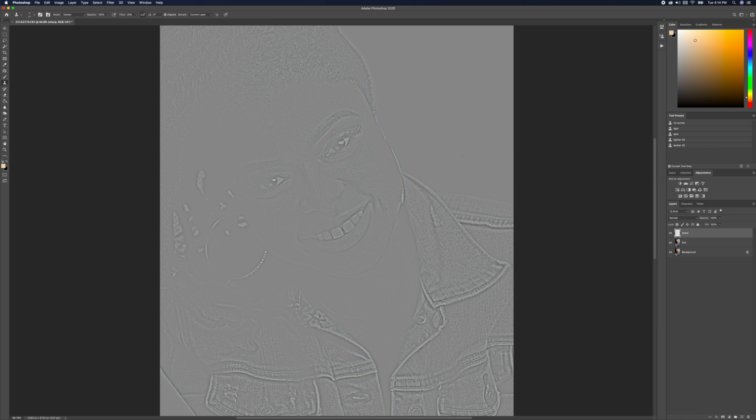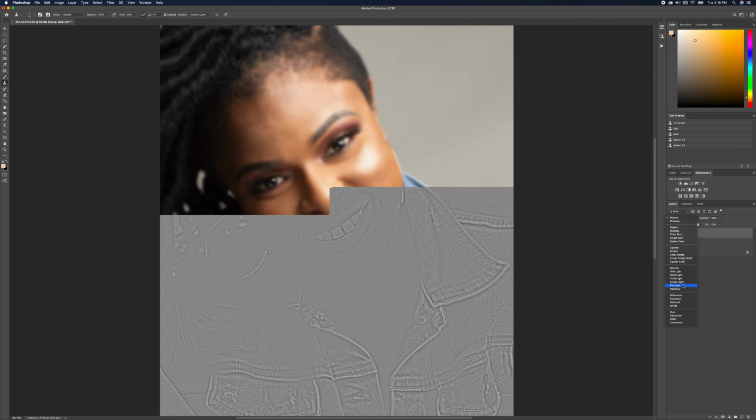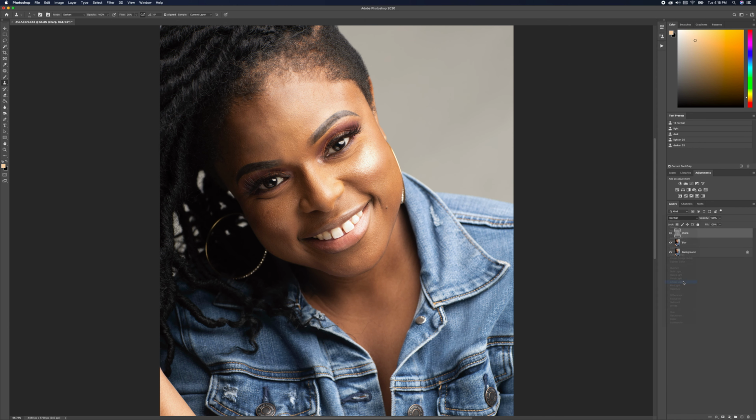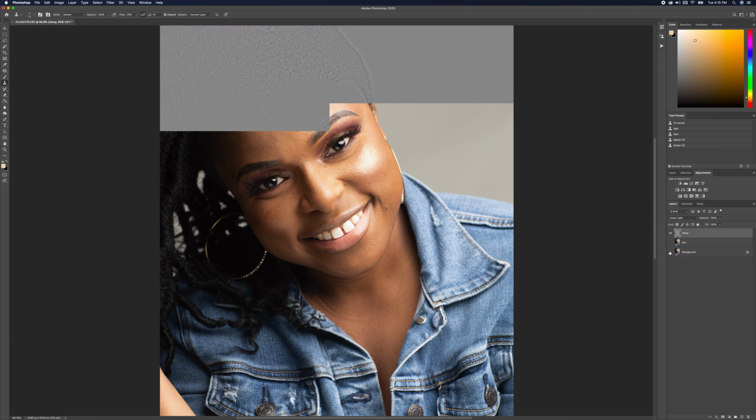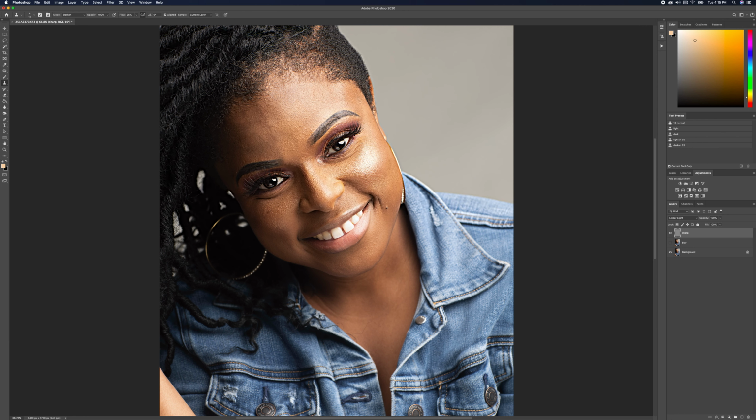Once you hit the OK button, you'll see that you have a gray image, and you basically need to go to right here to your blending modes, and you want to put this on linear light. When you put it on linear light, you basically bring your image back to normal. Now, if you take off the blur layer, you'll see that you have an overly sharp image, right? Keep your background copy on, but take the blur layer off. Overly sharp image. Those are the details of your image, right?